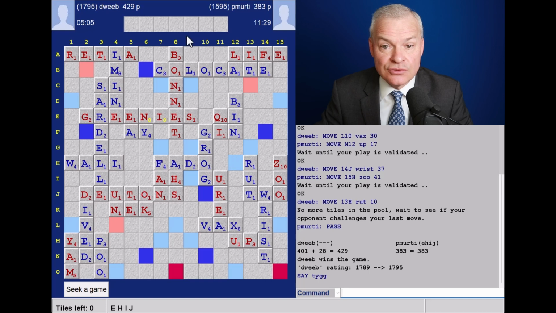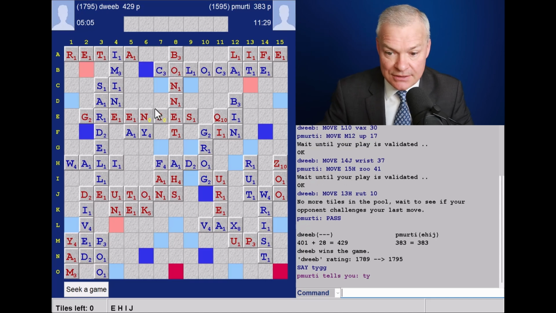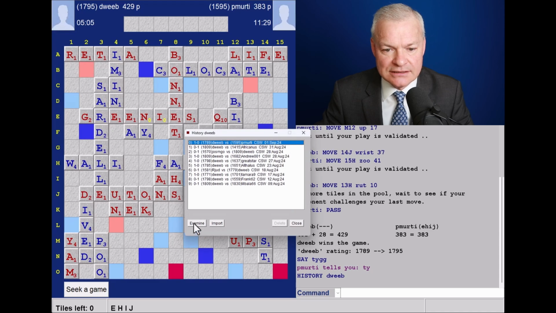And the final score, 383 for opponent, 429 for me, a winning margin of 46 points. So a huge, huge win. Let's see what I missed. Wow, epic stuff. I love that.